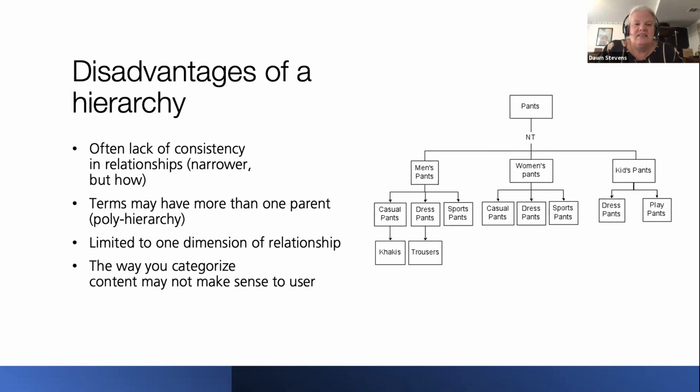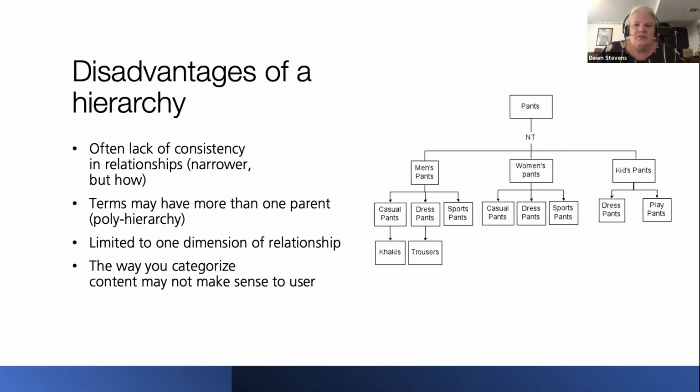It may not make sense that we do have all these subcategories of dress and casual and so forth. Maybe that should have been the first one. If you're looking for pants, well, what kinds of pants? You want to look for casual pants or dress pants, and it doesn't matter what age you are, right? Somebody might have organized it that way instead. So there's a lot of still decisions and potentially politics, just in terms of what's the most important thing. How are we going to continue to narrow it? And again, your user might be thinking of it in a different way. So really understanding how your users would best divide these and want to search or traverse the tree is going to be one of your critical factors as you design that taxonomy.